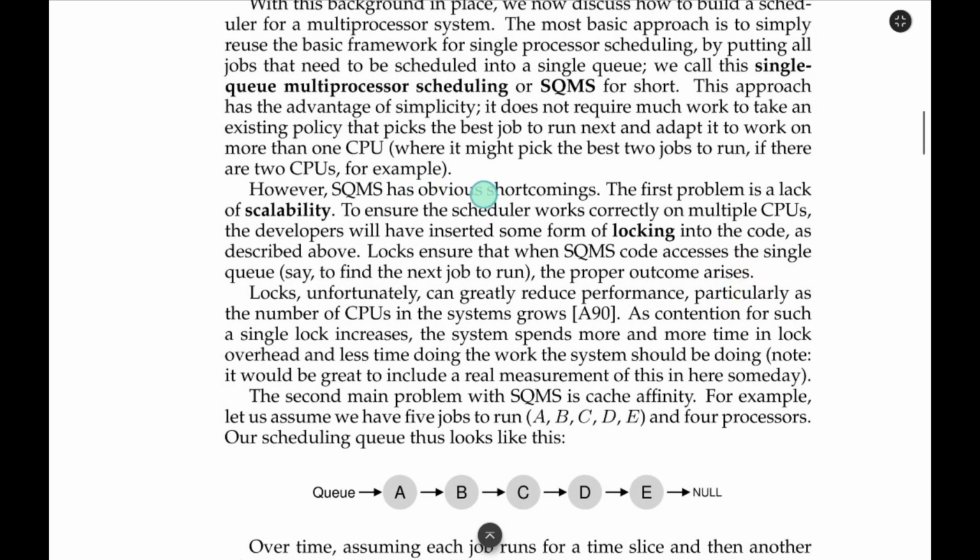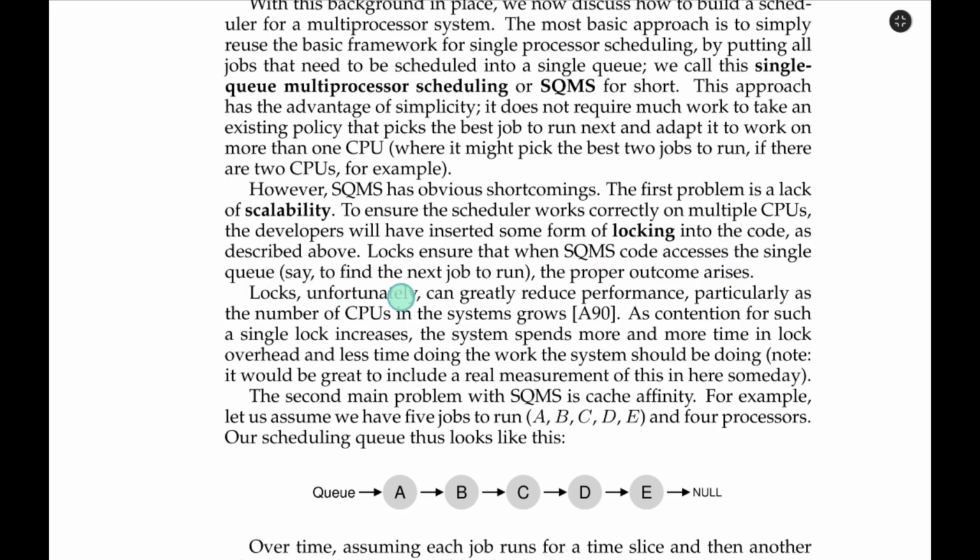However, SQMS has obvious shortcomings. The first problem is lack of scalability. To ensure the scheduler works correctly on multiple CPUs, the developers will have inserted some form of locking into the code, as described above. Locks ensure that when SQMS code accesses the single queue, say to find the next job to run, the proper outcomes arise.